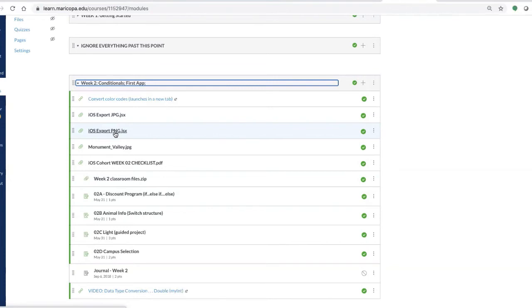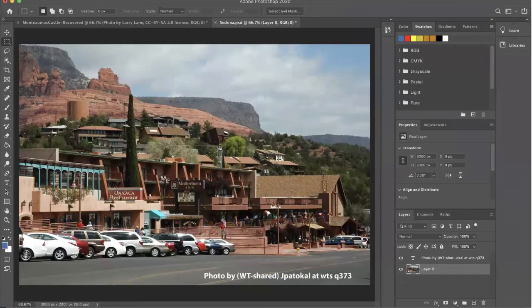So I want to show you how that works and how this can save you a lot of time. You saw it took me 5 minutes or so to resize and save, and the chances of maybe making a mistake in naming the files and so forth can be a little problematic sometimes. So I'm going to go back to Photoshop. So here's my original 3000 by 2000 Sedona image.